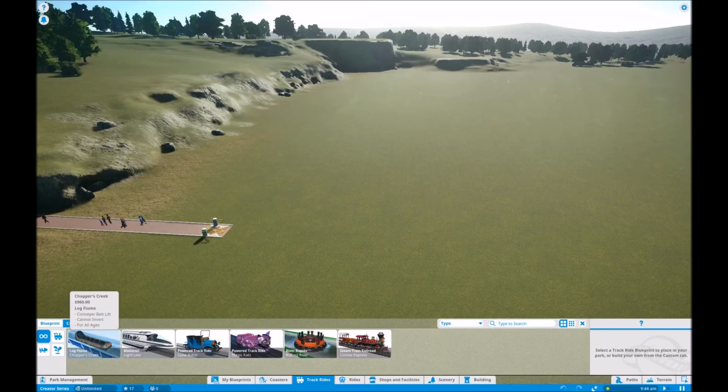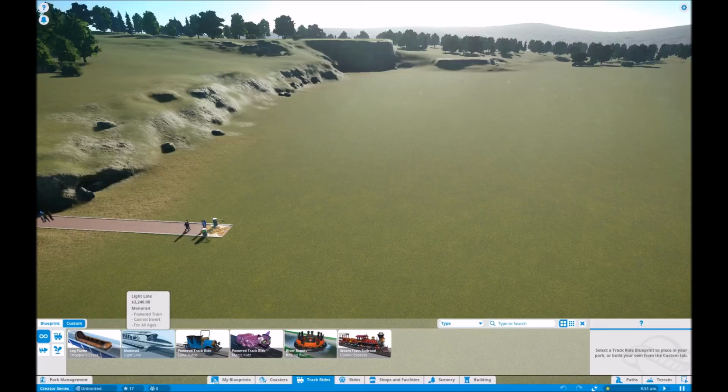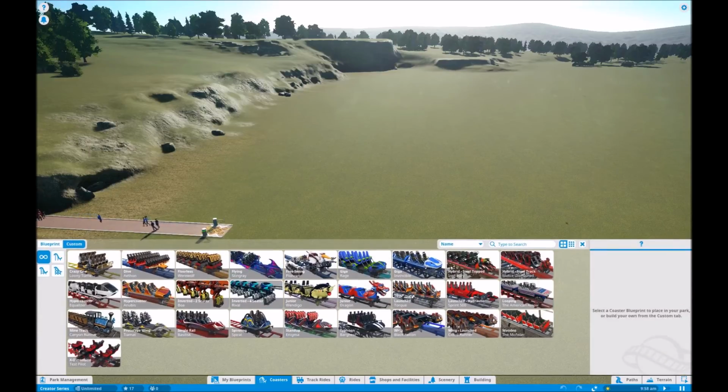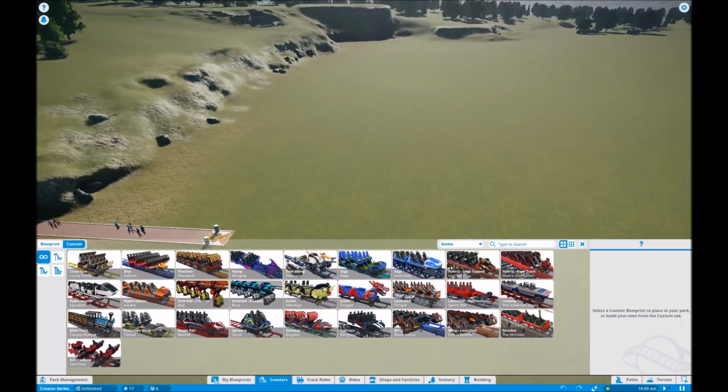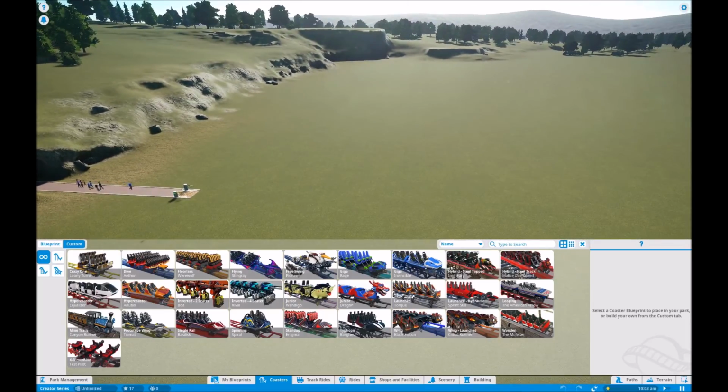So we'll go through the log flume and the powered track ride, the Luna Autos and the Magic Cats and the River Rapids. Maybe even get into the monorail and the steam train railroad. I'm not really sure, but we're going to go through these. We'll do one different one per episode, and we're going to just create a coaster.